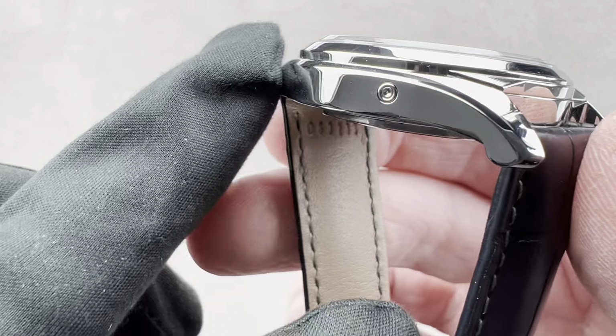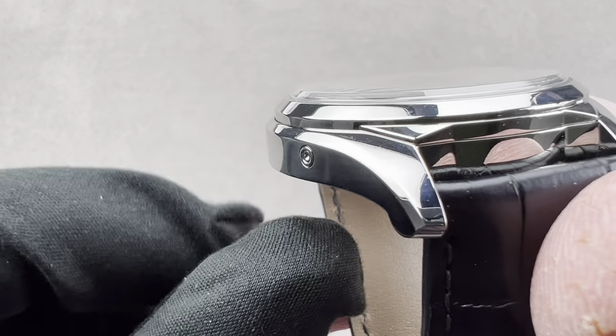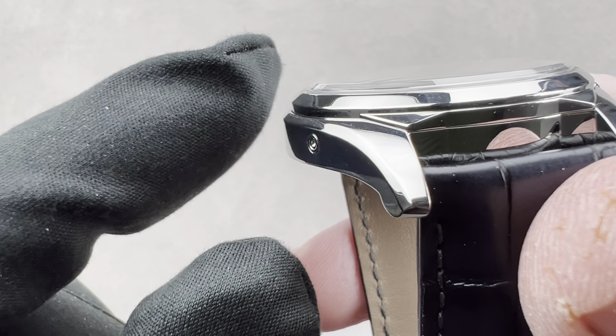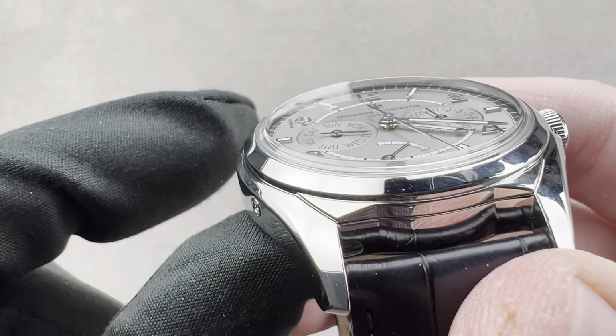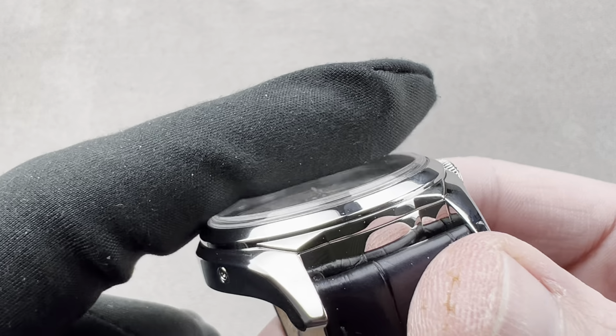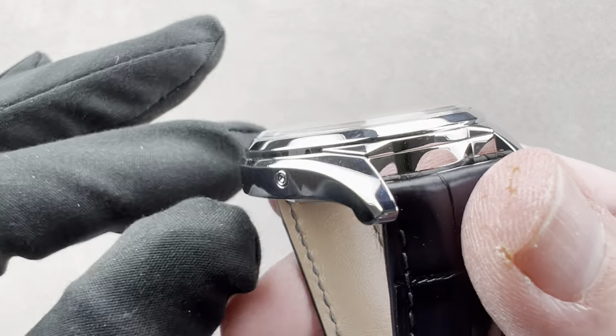The case is all of high polish. It's got a bit of a soft crease that runs as a bevel from lug to lug through the mid case. And then you can see that the case flank is tiered from the side to the bevel to the vertical lip of the bezel to the conical profile of the bezel, and then finally giving way to a rather dramatically domed and boxed sapphire. So a cuff can really slope up and over this if you want to wear it with a sleeve.